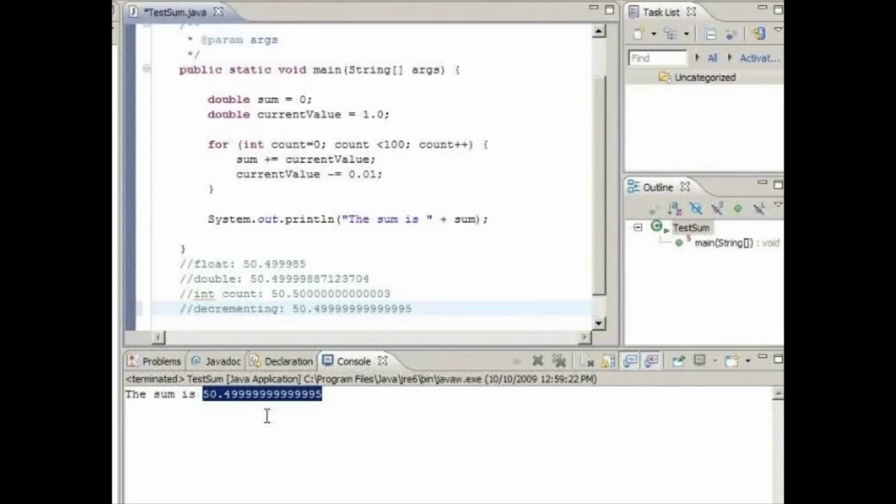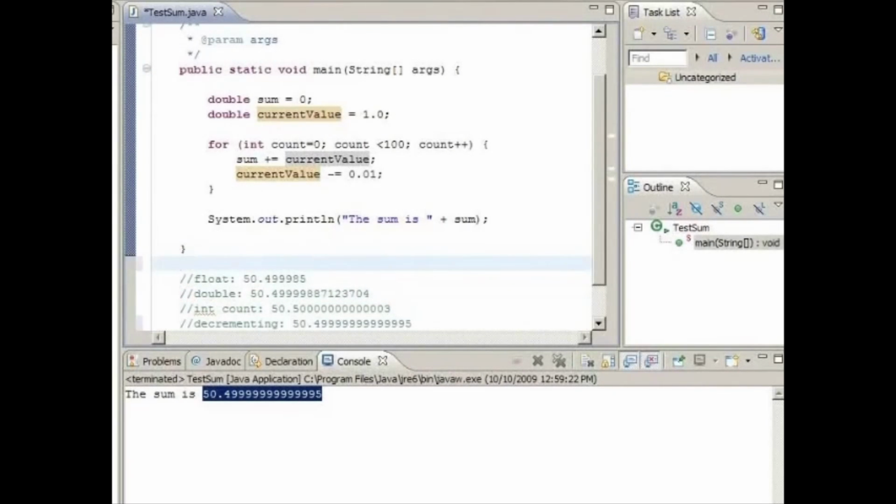Now, the reason for this is because adding from big numbers to small numbers is less accurate than going from small to big. So by decrementing like this, we actually get less precision than going up like we were before. Now, the moral of this story is that we have to be really careful when we're dealing with floating point numbers, whether they're double or float. Remember that double gives us twice as many bits to store a number as a float, but it's still a floating point number, which means we're still limited by the precision that we can have. So it's really important to keep that in mind when we're writing programs.